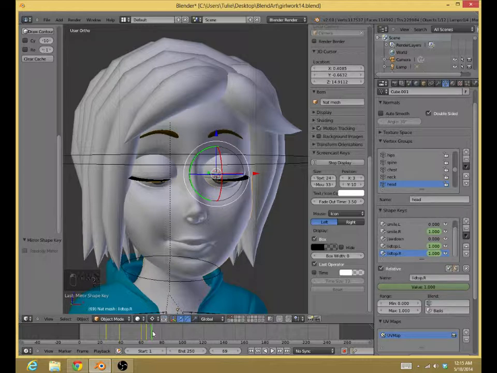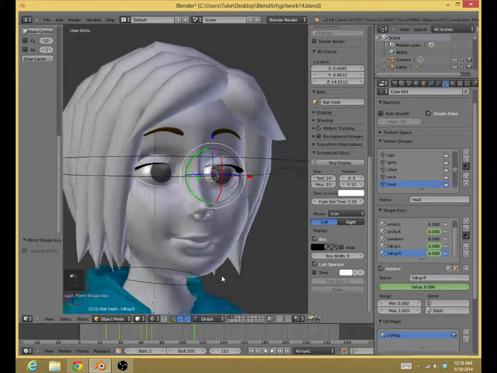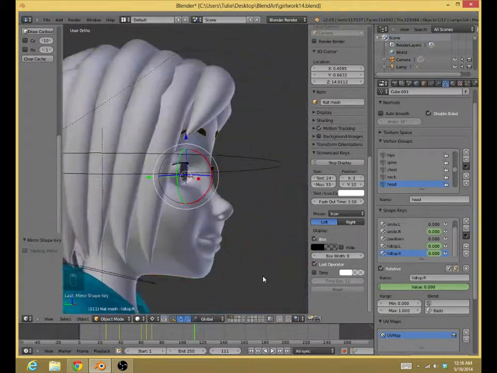Then 5 frames later, again, her blink is gone. Or we'll just have her kind of flashing her lids. I. Oh, wait, let me play it. AV sync. Yeah, see? It actually animates the shape keys.